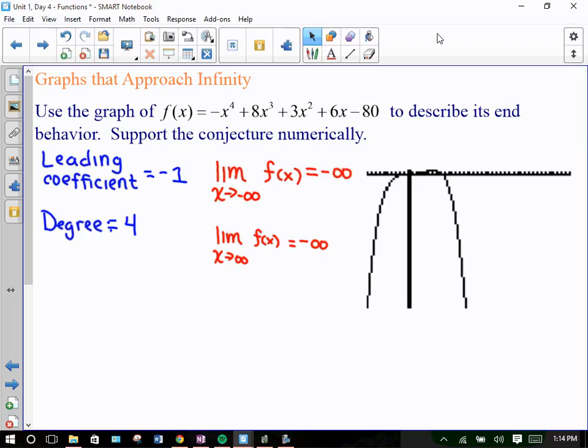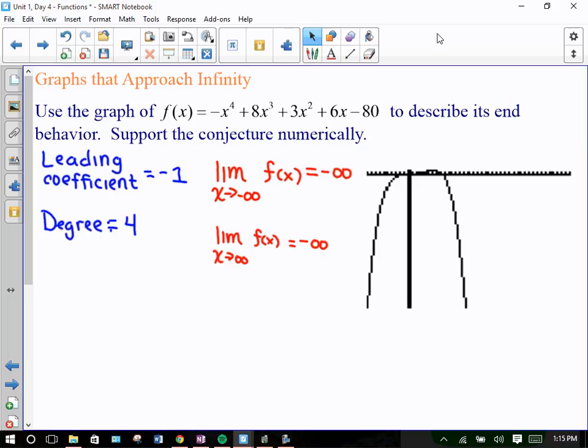You're going to want to know how to find the end behavior. Looking at the graph, it's easy to do that. But at some point, you want to do a problem without the graph, and there's a table that we make, and it's very short. Again, the end behavior of each function is all based on the degree and the leading coefficient. So as long as you're able to identify the degree and the leading coefficient, guess what? You're good. Okay? So, that being said, now it says support the conjecture numerically.